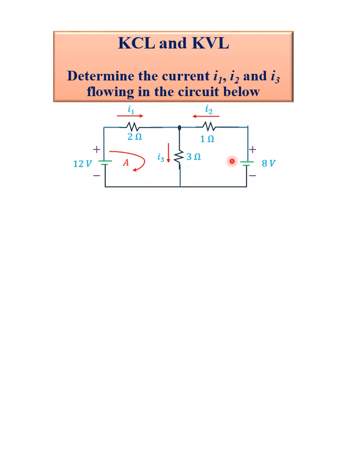For this second loop, you can see current is flowing anti-clockwise. So we assume a direction of current flow for loop B in an anti-clockwise direction. Now that we've identified the direction of current flow, we are just going to apply signs to our resistors, positive and negative signs to each of the resistors.